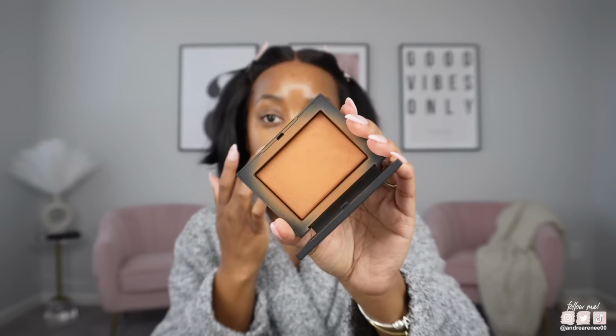And then I have this. Okay, I don't know why they discontinued this color. This is the NARS Light Reflecting Setting Powder. It's the pressed one. They have a loose one, but this one they discontinued. Well, the color, they don't have this one anymore. It's called Sunstone. So if you can find it online somewhere, I'd say get it. It's like the perfect all over face powder. It's kind of like my MAC Cosmetics Mineralized Skin Finish. It's almost just like it.